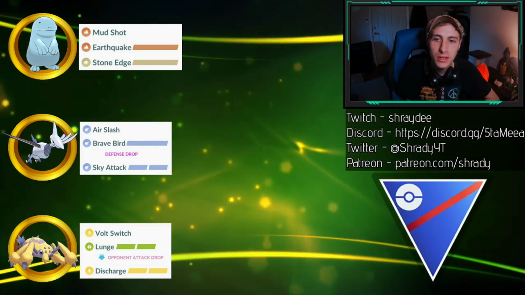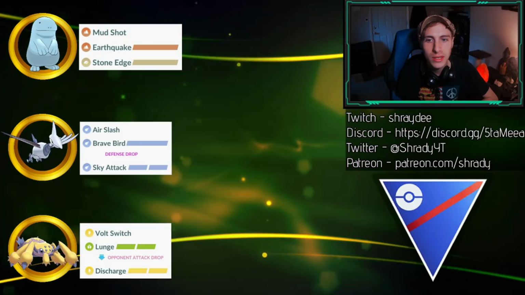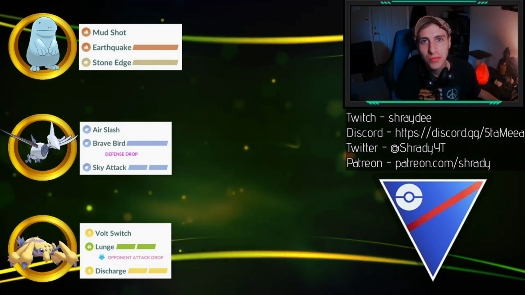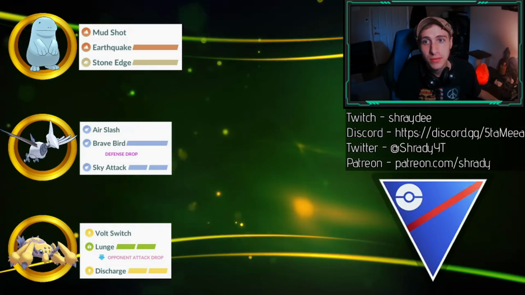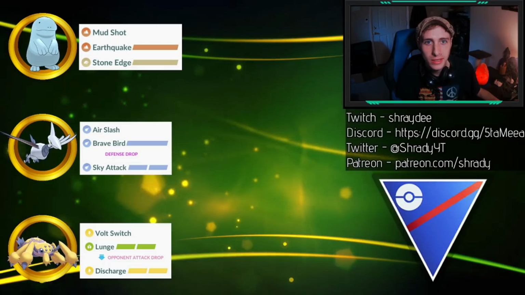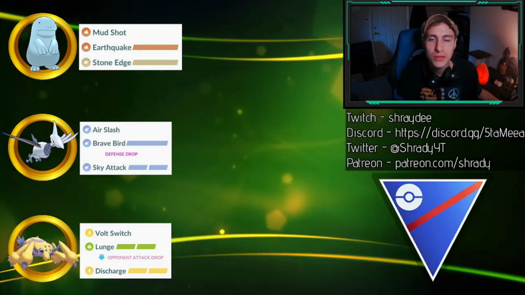I really did have a ton of fun with this team, and I started using it right when Galvantula got Lunge added to its move pool. So yeah, it's a ton of fun, and it's also very effective. Again, if you want a more effective version of it, use Whiscash or Swampert in the lead instead of Quagsire, but I really like Quagsire. He's a lot of fun to use.